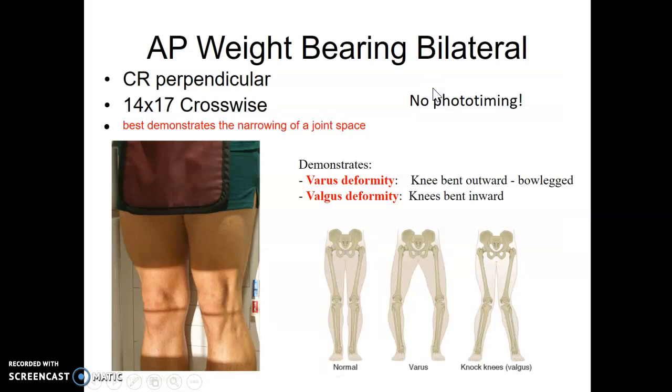Weight bearing. They might order AP weight bearing bilateral. So what you're going to do is stand the patient AP, 14 by 17 crosswise. Do not photo time because the cell is going to be in between the legs. We're looking for narrowing of the joint space and possible varus or valgus deformities. So varus is out, or bowlegged, and valgus is in, or knock knees.